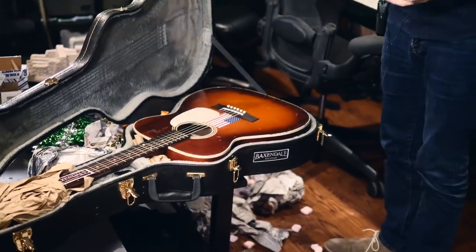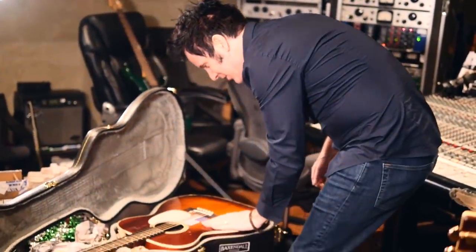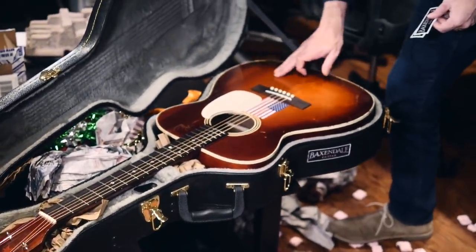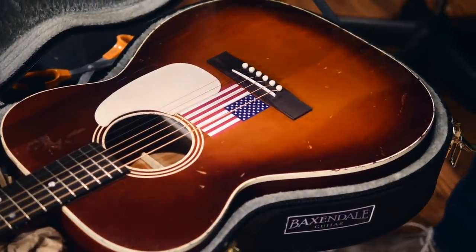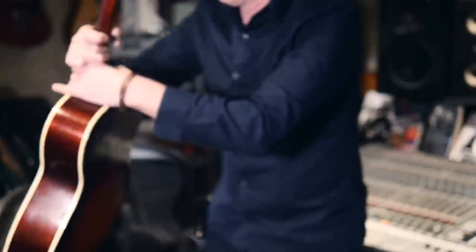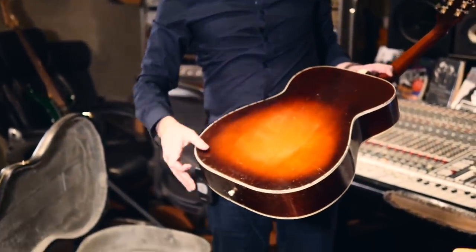Hey, look at that! Completely rebuilt. Oh my goodness. So gorgeous. Wow. And he's completely rebuilt the top. I mean, this was smashed to pieces by Delta, and it was held together by tape. Oh, it's gorgeous. Oh, look at that. Look where the tape was on the back holding that together.